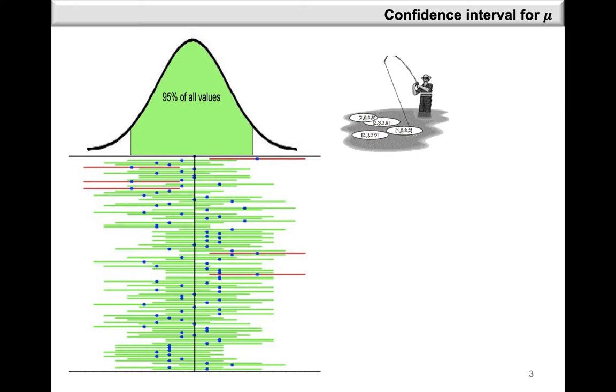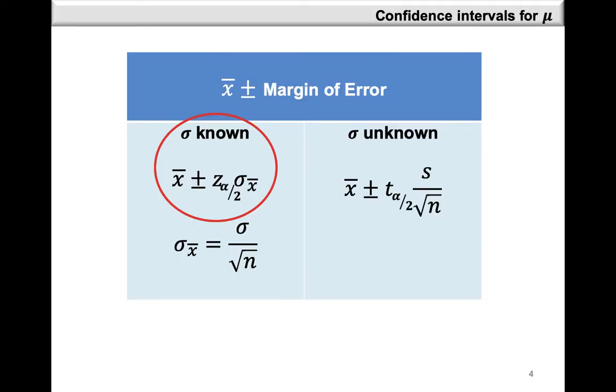If we report that we have a 95% confidence interval for our unknown parameter, then this means that 95% of the intervals constructed from your samples are going to contain this unknown parameter. To begin with, our interval will take on the form of X bar, which is our point estimator, plus or minus a margin of error. Now, there are two cases that we are going to consider, and the first case will be covered in this video. In the first case, sigma is known, sigma being the population standard deviation.